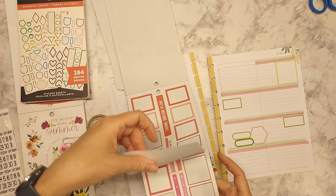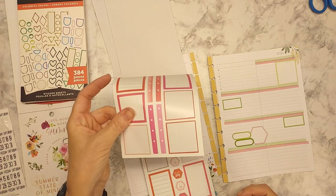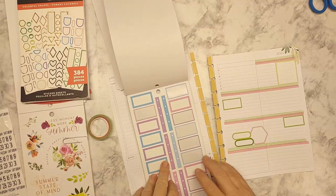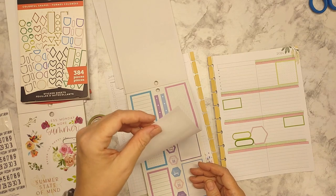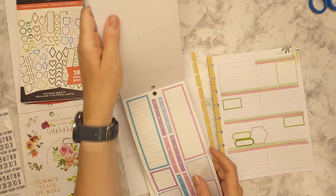Let's see if I have a pink one. Ooh, we have a hot pink. I don't think I have a softer pink one. I don't think so. Maybe, oh look, okay, so there's a pink one and I'm gonna use this one. It's kind of a lavender, but that's okay.